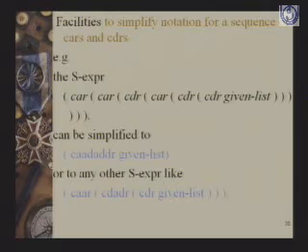We can break it up into two parts also. For example, the first 2 cars may be written as C-A-A-R. Then the next 4 operations of cdrs and cars may be written as C-D-A-D-D-R, etc. So what I mean to say is that a sequence of cars and cdrs may be simplified in its notation by dropping C's and R's except the first and last.